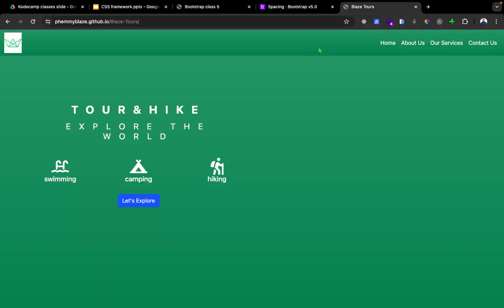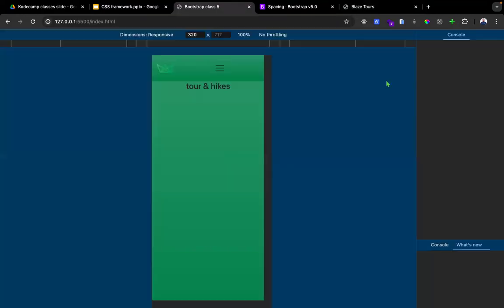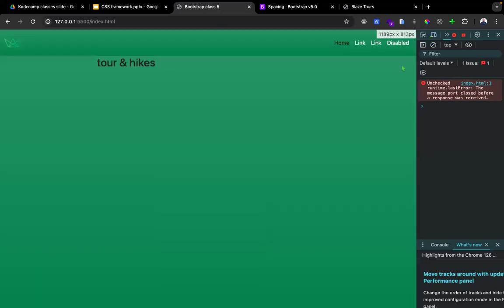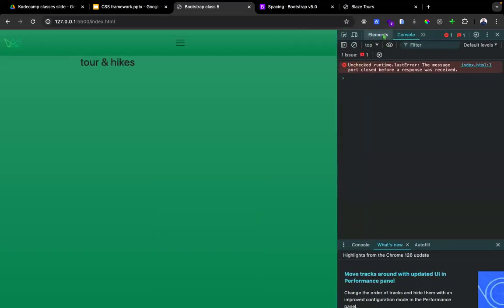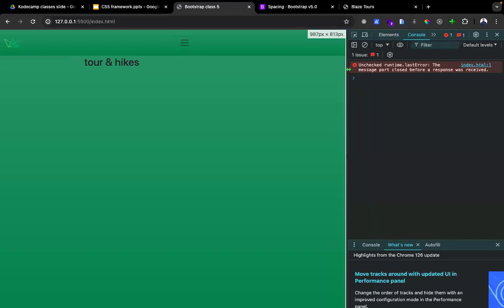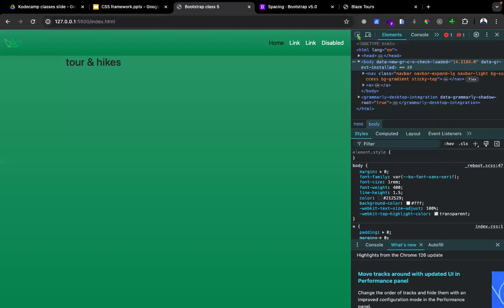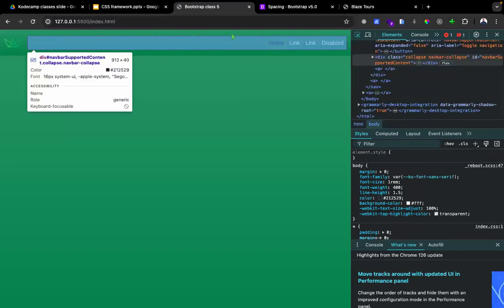Let's inspect it and see the console and see the style that comes with it. Let me expand this. Okay, let's check the element. And let's select this top one.